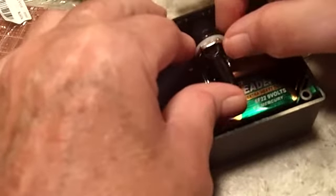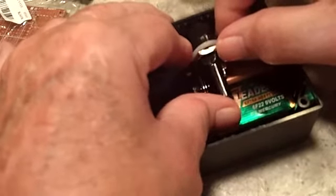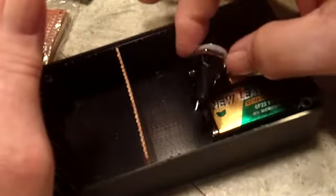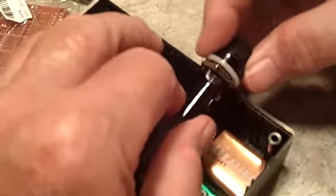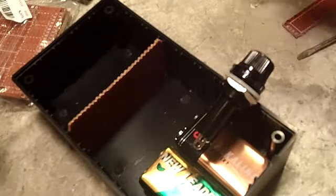That's right against it. Now there will be a little bit of a cover over it, so I'm going to say it's going to be raised up that far, and not quite that far, but close to it. And that way we'll put this probably right on the edge, but that's okay. I don't care if it's close to the edge. If it's not exactly where it's supposed to be, that's fine too.